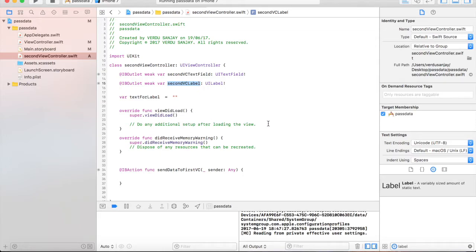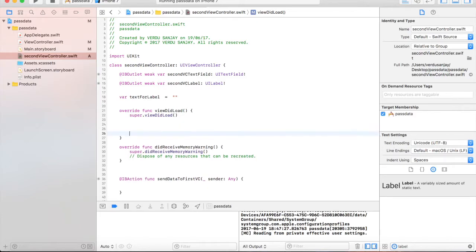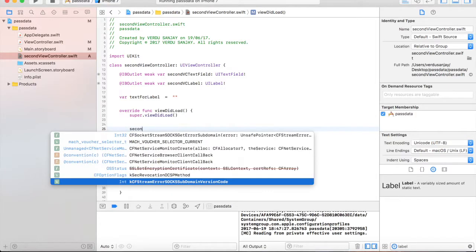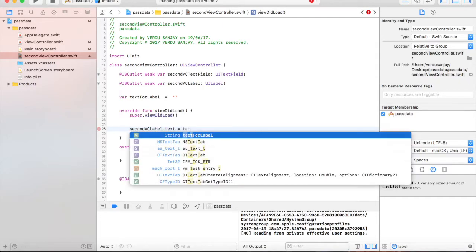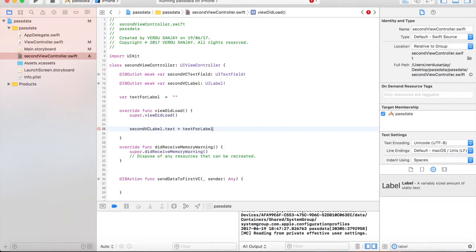So I'm just going to get rid of this comment, and inside this viewDidLoad function I'm going to say secondVCLabel.text will be equal to textForLabel, and we are done. This is how you pass data from the first view controller to the second view controller using segue.